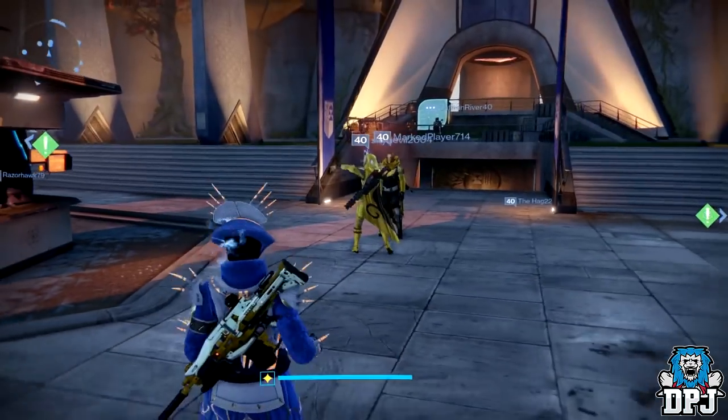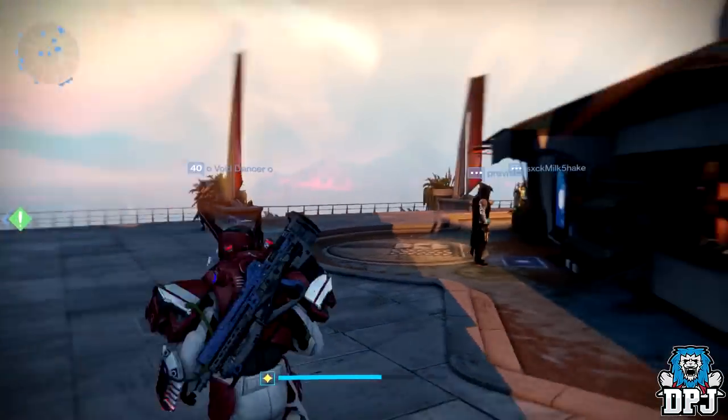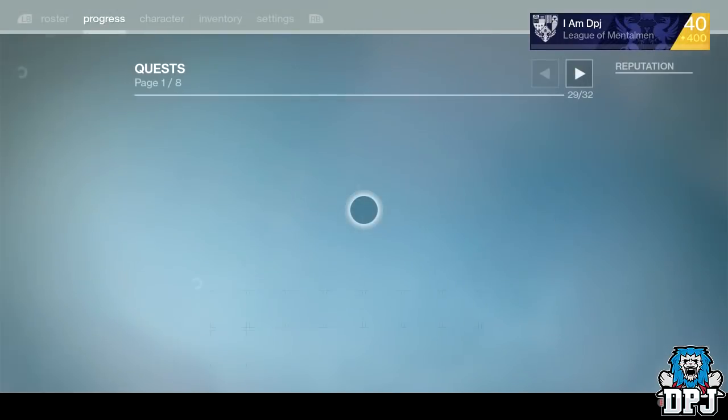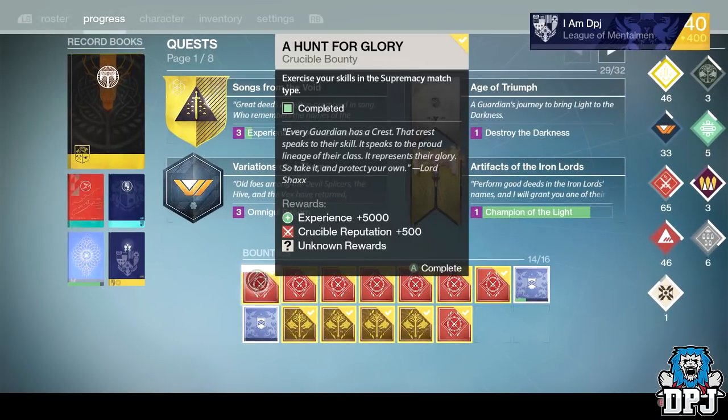What I'm going to do now, guys, is I'm going to switch to my Titan and I'll resume the video when I get there. Okay, guys, so I am on my Titan and I've literally got so much to open. It's ridiculous. I haven't even got to my Hunter yet. So where shall we start? Let's go with the unknown rewards. Why not?